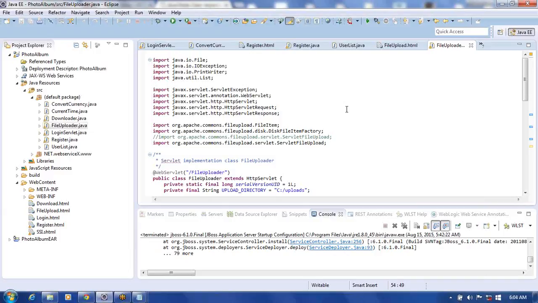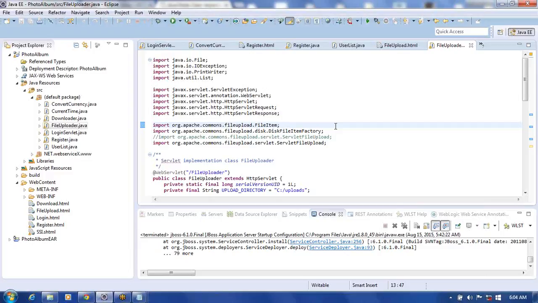Here the functionality is totally abstracted for us. Just by using a few features, we can do it. Without much difficulty, we are going to upload. Otherwise, you would need to write a lot of code. With the help of this package, you can upload a file without writing too much code, because these packages are already available for us from Apache Commons. They are giving us this package.